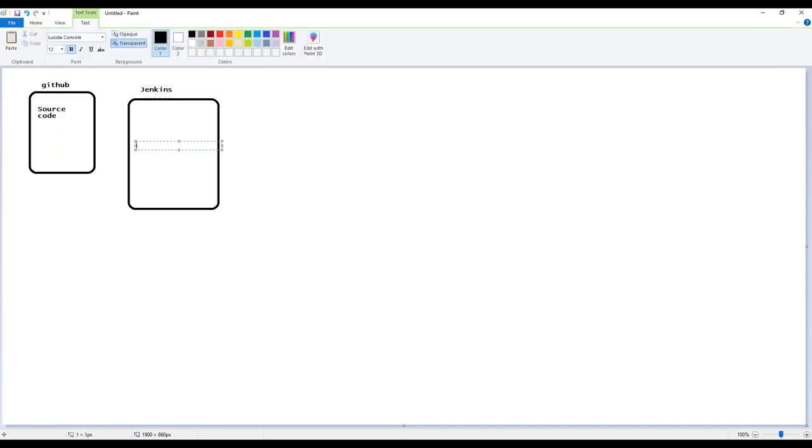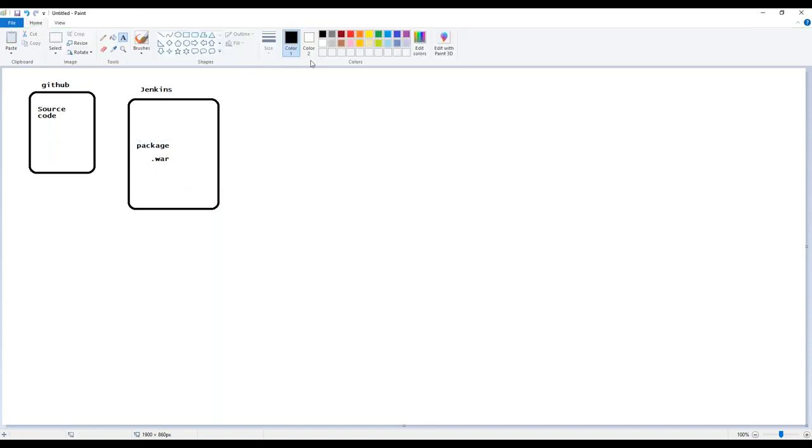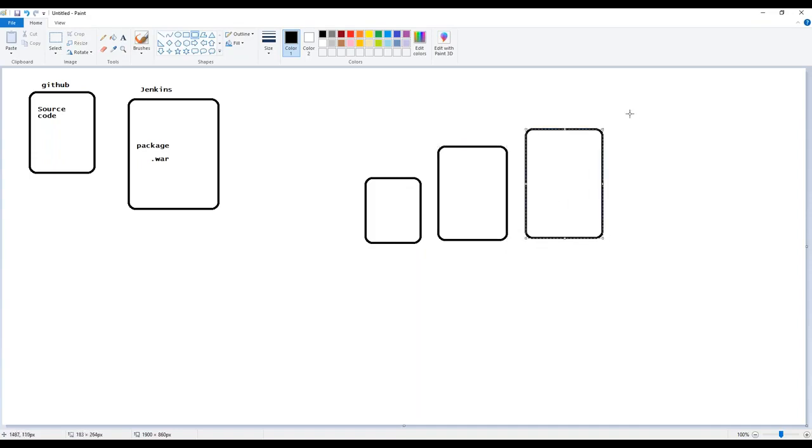Now we created a package, right? The last stage in your CI pipeline is a package where we will normally get a WAR file. A WAR file is nothing but our application bundle, which we can deploy onto a server and then start running or access the application. Team, we need this WAR file to be deployed onto various environments. Starting from your development environment, we have QA, then pre-production, and then finally production, right?